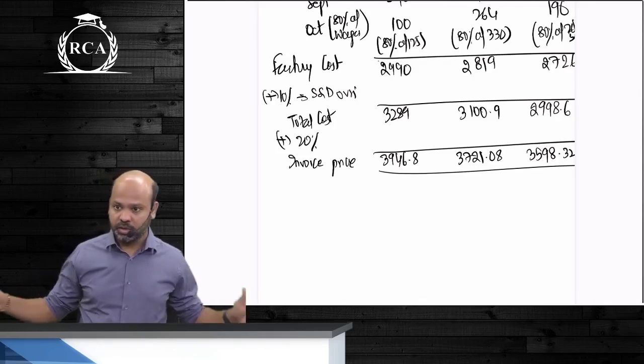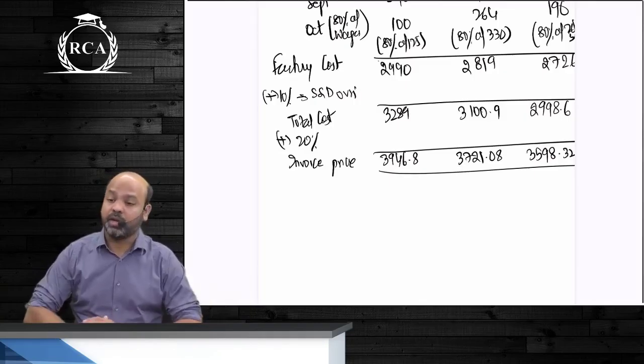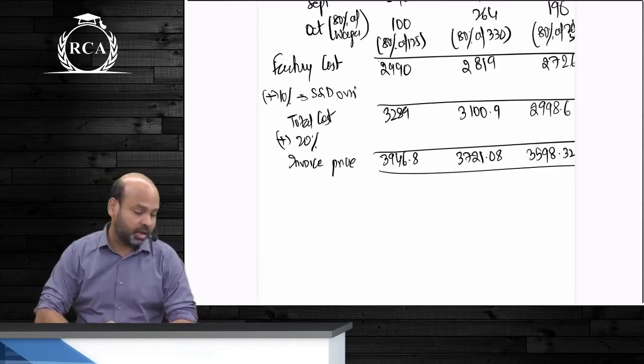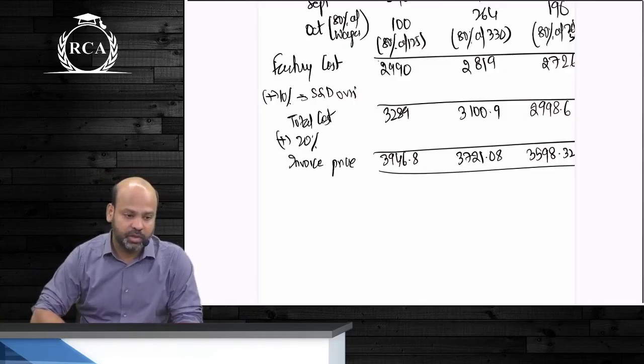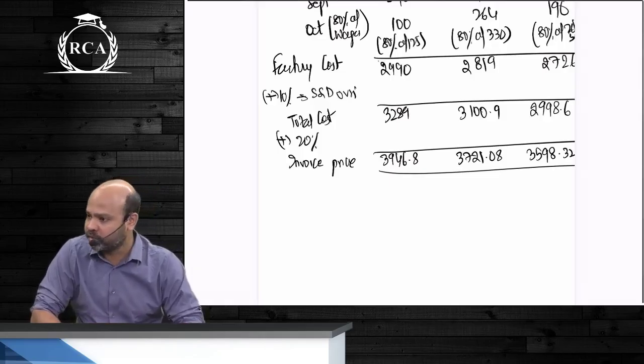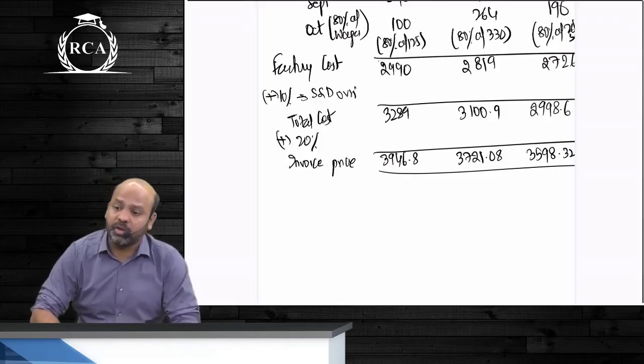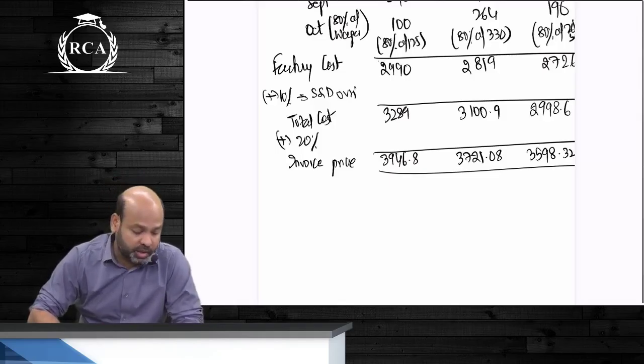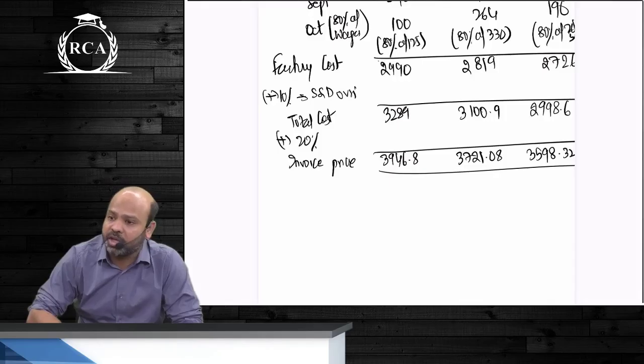Yes or no? There can be a machine, guys, which requires a higher power consumption. There can be a machine that requires a lower power consumption. You cannot have the same absorption rate for both the machines. This is where we have the concept of comprehensive machine hour rate. Comprehensive machine hour rate literally covers all the expenses that an organization is incurring in relation to operating a machine.